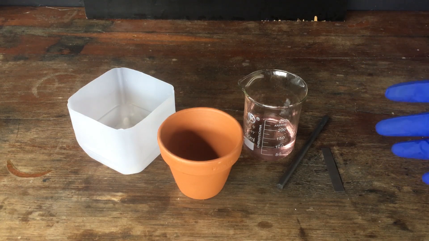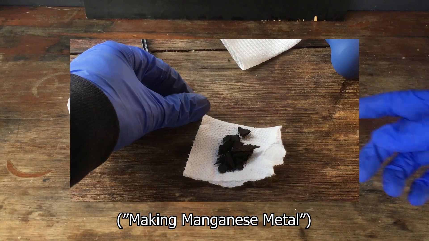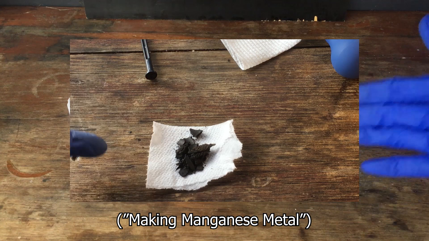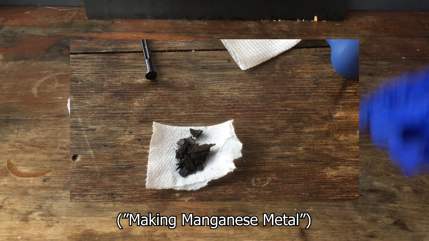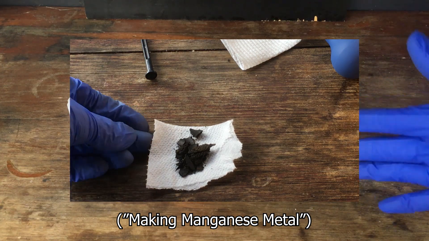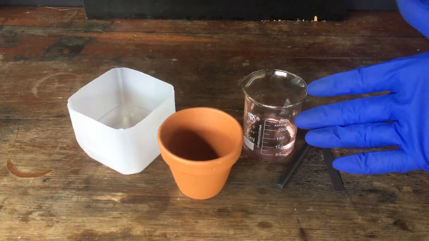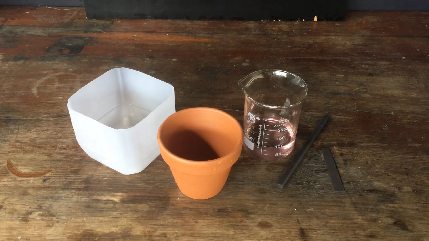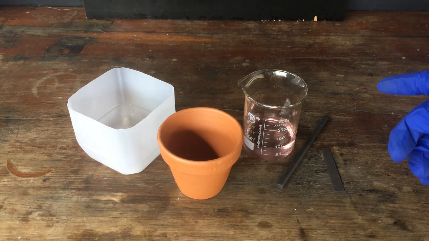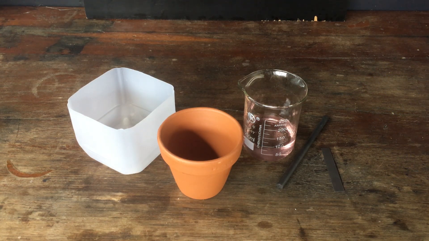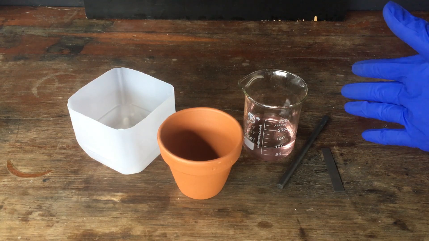So, remembering back once again, around about a year ago, we remember that we have actually done this reaction before. We have made manganese metal from manganese sulfate, and we did it by electrolysis of manganese sulfate with a diaphragm electrolysis cell. The process is going to be pretty much exactly the same as what we did in that video, so I'm not going to go into too much detail about how it all works.